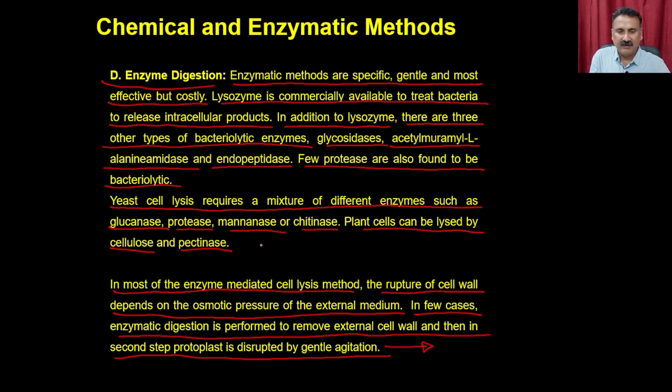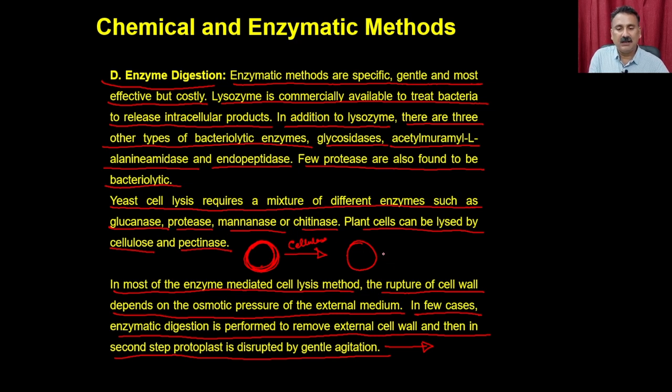For example, you take the plant cell. So what will happen is in the plant cell you have a cell wall, and within this, you are going to have the plasma membrane. So what you're going to do is you just treat it with the cellulase. So cellulase is actually going to chew up all the cellulose molecules that are present in the cell wall. And that's how it is going to generate a plant cell without the cell wall.